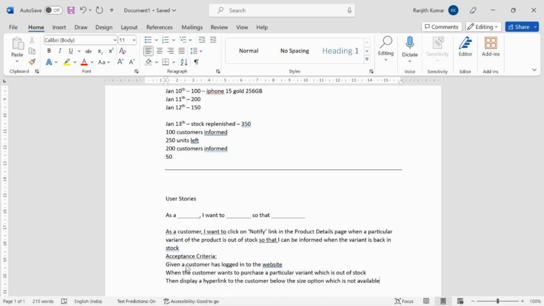Okay, this can be one point. You can write one more point here. Given a customer is logged into the website, when customer wants to purchase a particular product, and okay, you can, let me put that way also.